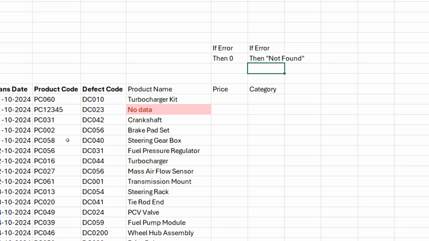Type not found. Dummy values. Then 0, next category.